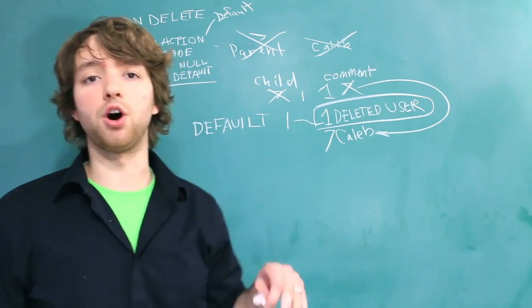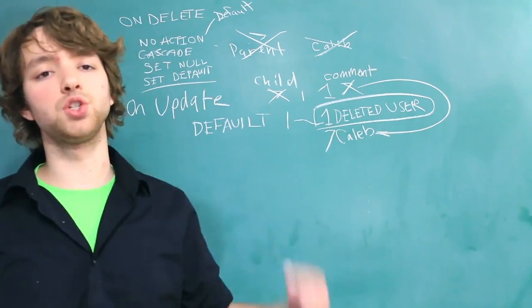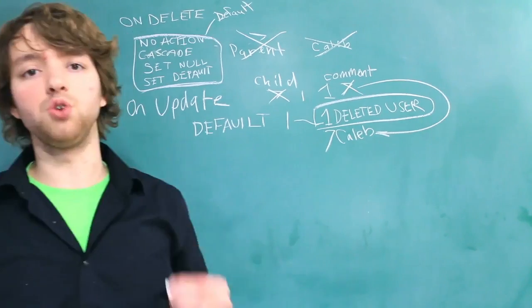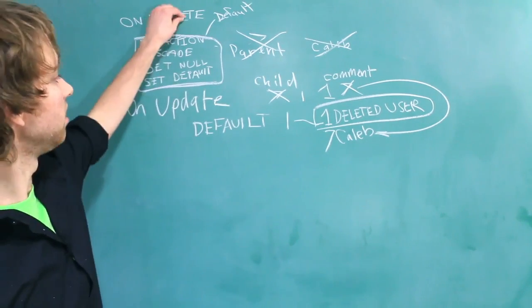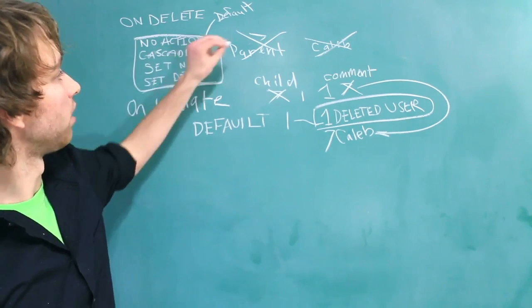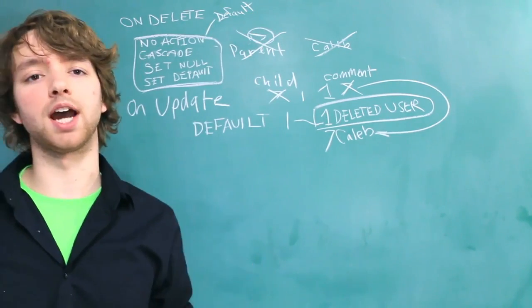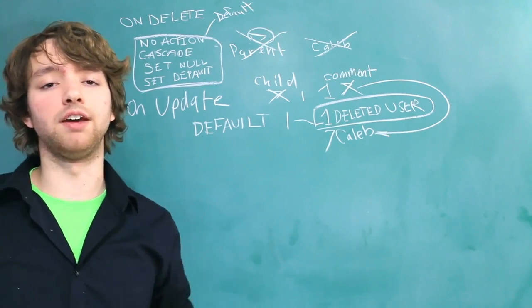Now there is also an on update clause. This is going to work the same way because we also have these options. The only difference, it's no longer on delete, but what happens when the parent's ID in the situation 7 is changed? Now, if you used my guidelines on primary keys, they should never change.